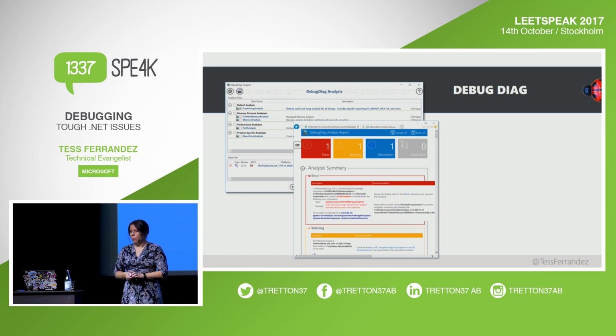So we created a bunch of scripts that did everything we used to do every day and put them together in this tool called debug. Now you can run the scripts and automatically do everything we do in WinDBG.